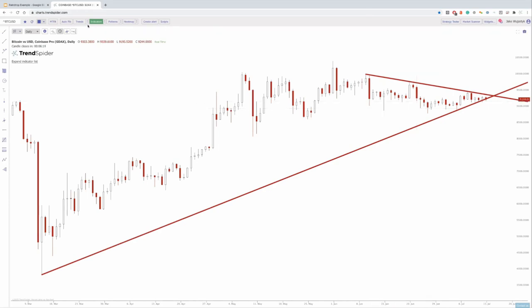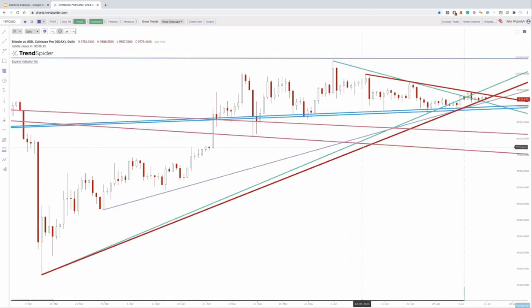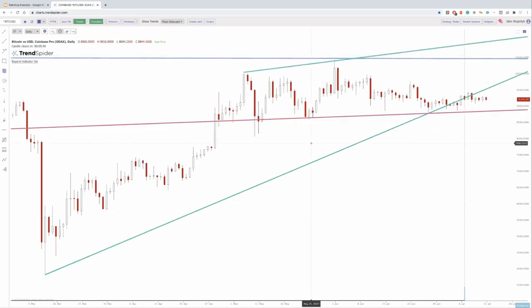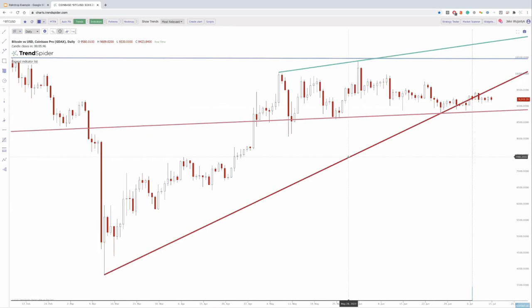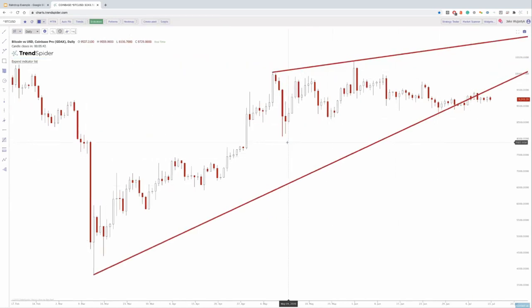Now, the thing about trends is that when I turn this on, this is not every single line that TrendSpider can find. This is based on the preferences that we currently have open. I have enhanced. The analysis type is going to be just the distance between the data points, or the price action. So enhanced is going to find some of those closer symmetrical triangle setups. If we go to something like original, you'll see how these lines get bigger. And now we've got this setup. If you want to lock that in, that's a completely different view from what we were looking at before.